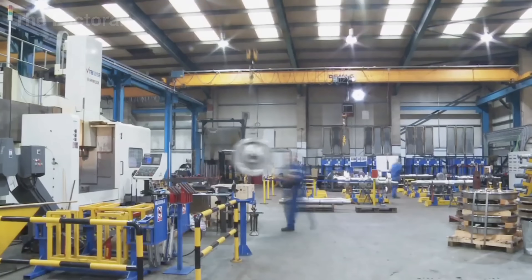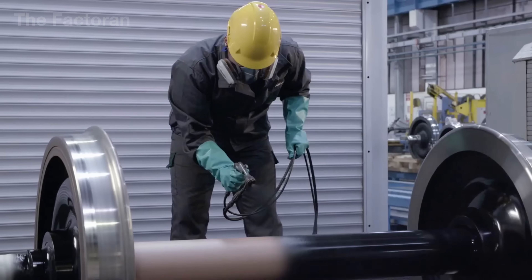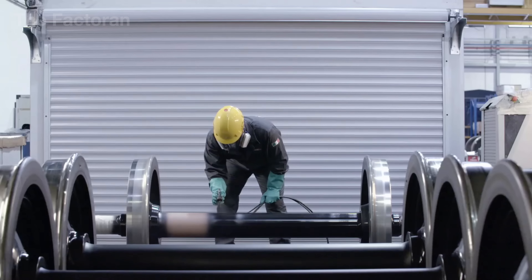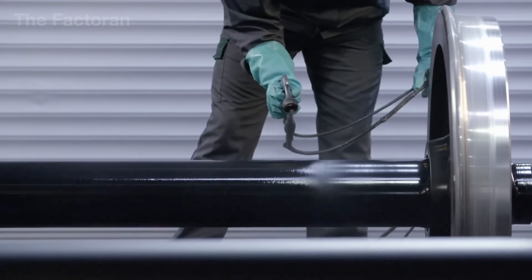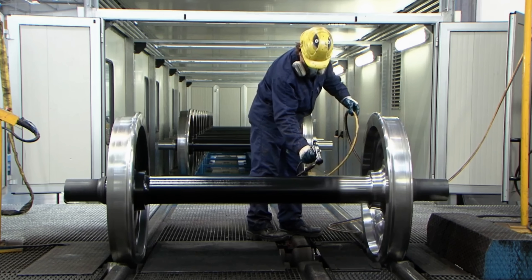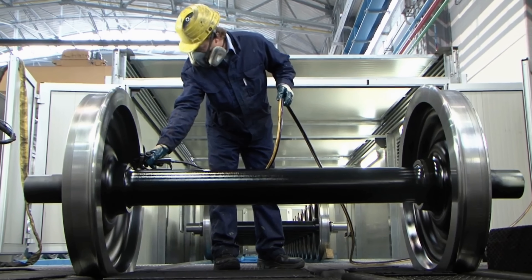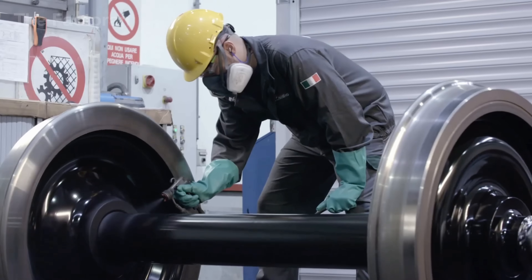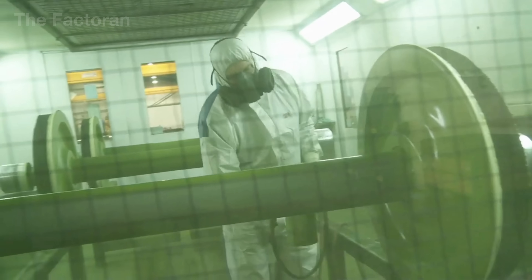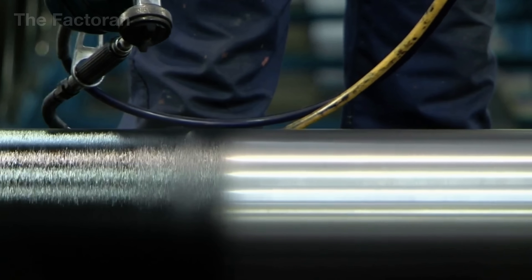In the finishing stage, the axle and the train wheel are coated with a specialized protective paint – a high-performance epoxy or polyurethane blend that bonds to the steel like an invisible shield. This coating blocks moisture, salt, grease, and metal dust from penetrating the surface, stopping oxidation before it even begins. It is not decorative paint; it is a lifeline insurance layer for the entire system.